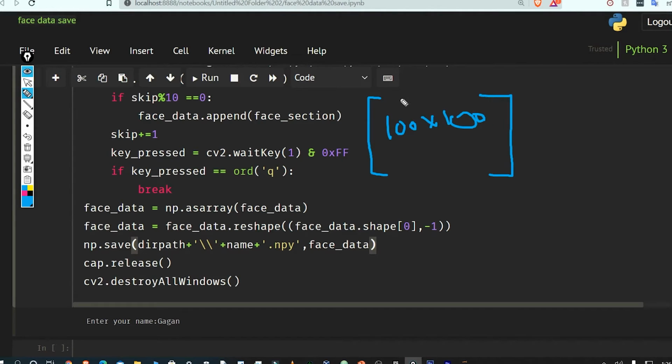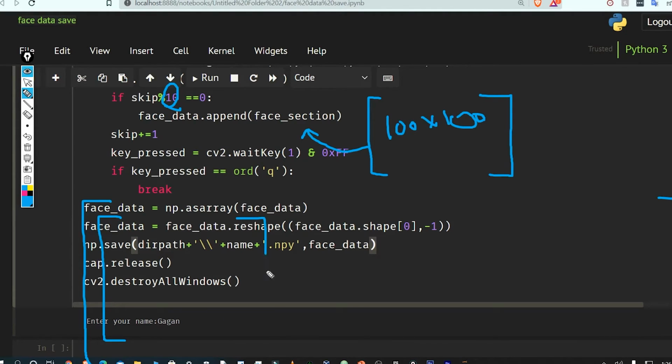In this part, we have a very big list, and in that list, every 10th frame I am storing this 100 by 100 face.